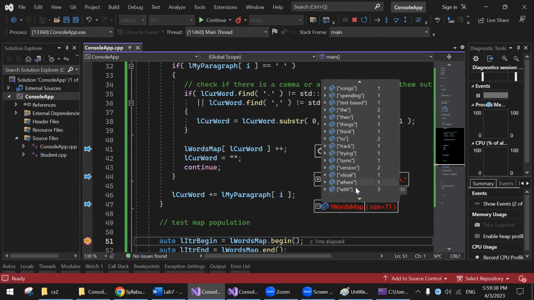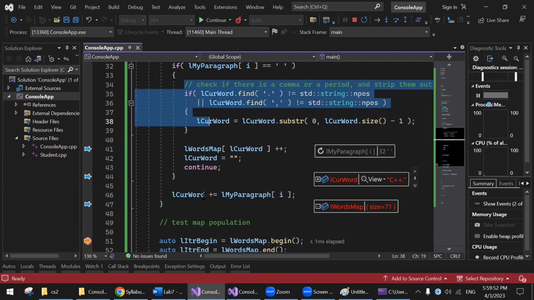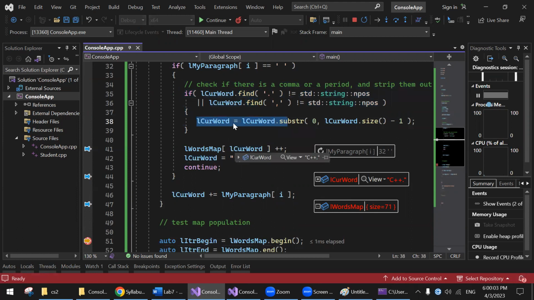So I don't see any dots or commas. Good. And then current word became, this is probably from previous, so it was displaying current word before we stripped it out, but it does strip it out before we, oh, you know what that is?